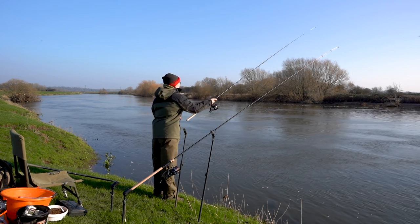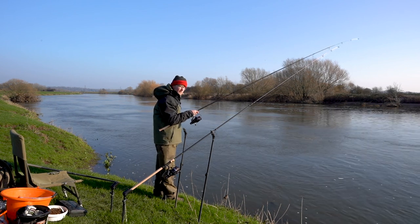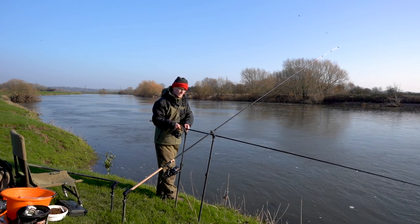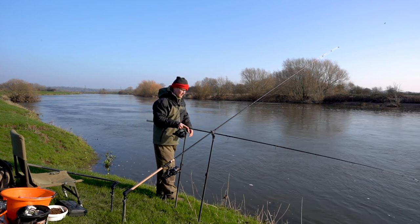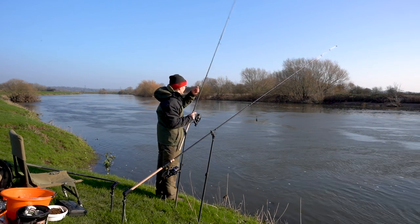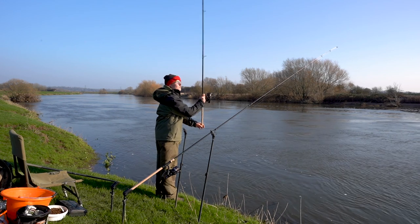I'm just going to go again, a little bit further, and that was definitely deeper — definitely about three, four foot deeper. And again, that is lovely and clean, all gravel. We're actually at the bottom of a weir today so there was a little bit of a lock-up, but it should be all clean gravel. I'm going to go a little bit further again, overhead this time, just to make sure I'm not missing out on a big channel.